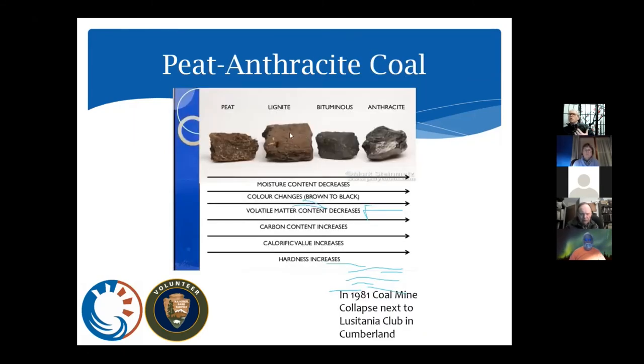You're changing the coal. So the coal starts out as peat, and then you bury it, and it takes out some of the water when you bury it, and it reduces the pore space, and it becomes lignite, just like a low grade coal. And then it becomes bituminous coal, and we call this soft coal. The further you go in this direction, the moisture gets decreased, the color changes to black. The carbon content increases and the caloric value increases. So if you press it enough, you'll get anthracite. And that's what you find in the Blackstone Valley, is anthracite, because you put enough pressure on it.